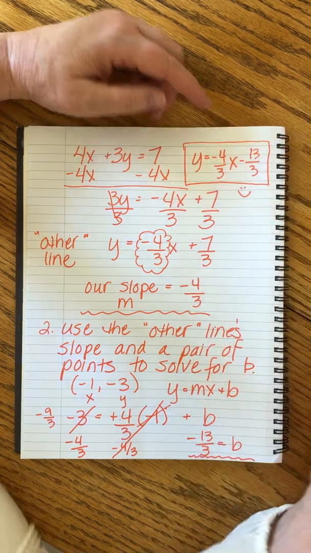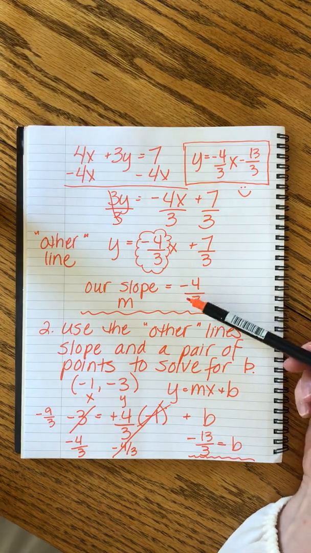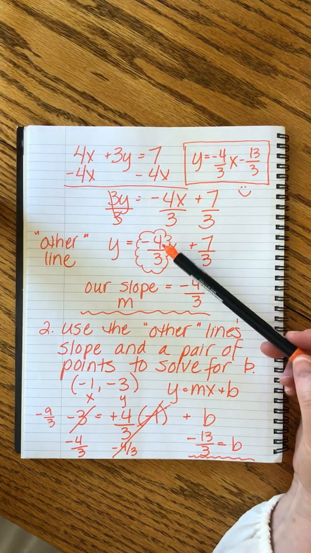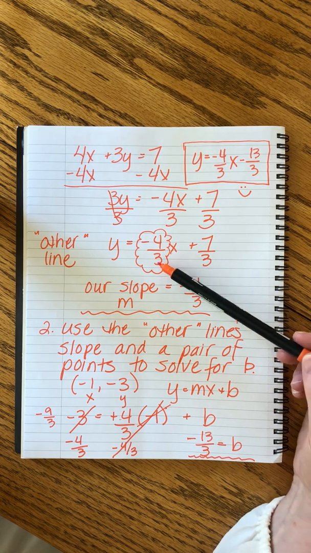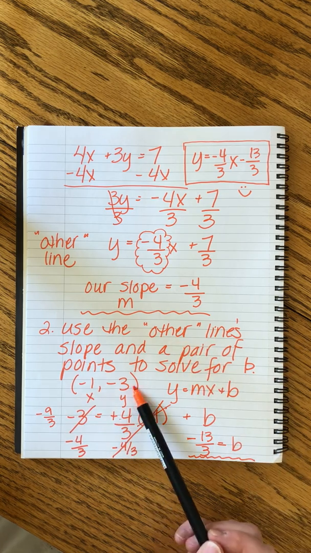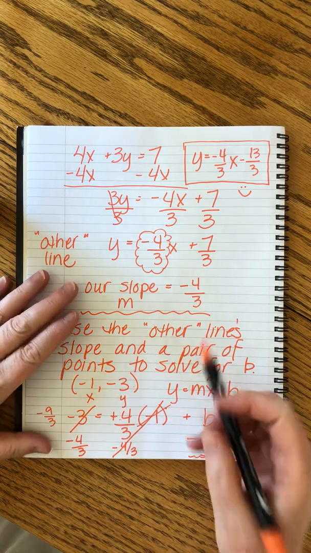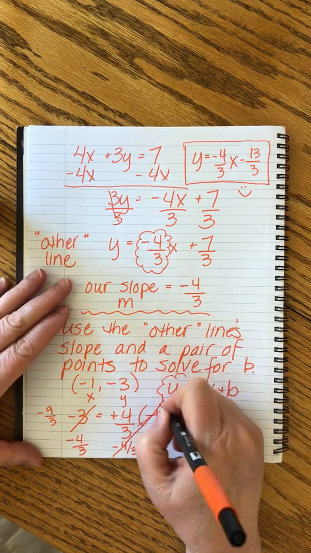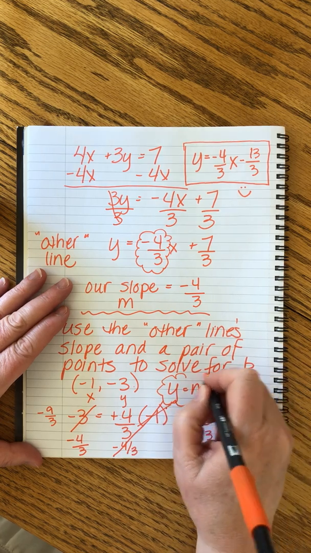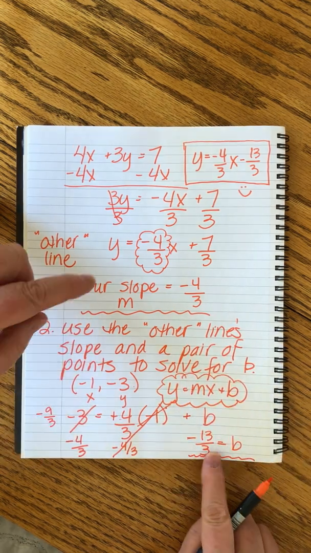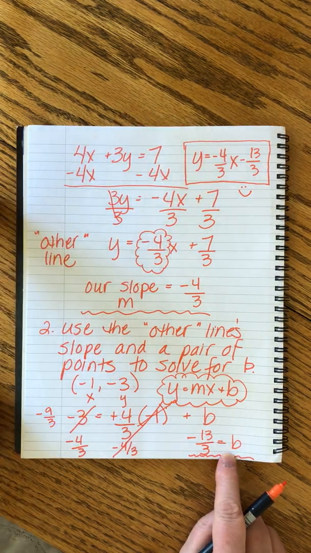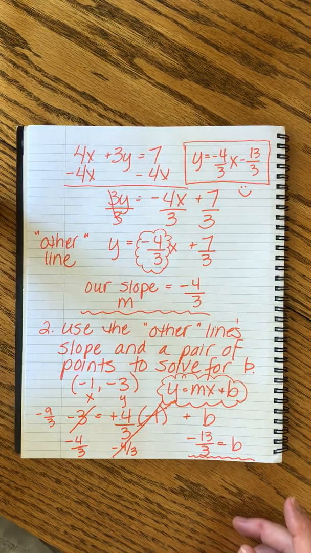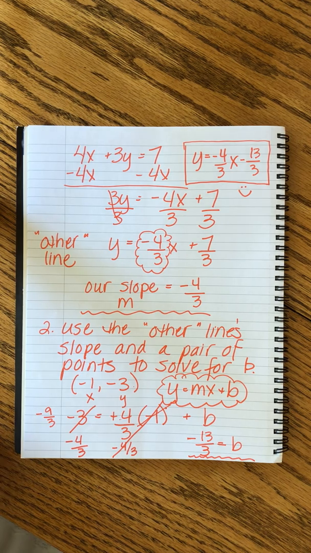That's the right answer. We took the slope from the quote unquote other line. Parallel lines have the same slope, so we took advantage of that. And then we plugged that slope and the pair of points we were given into our old friend. We solved for b, and then we took our two pieces and wrote it in y equals mx plus b format. Oh my gosh, that wasn't so bad, was it?